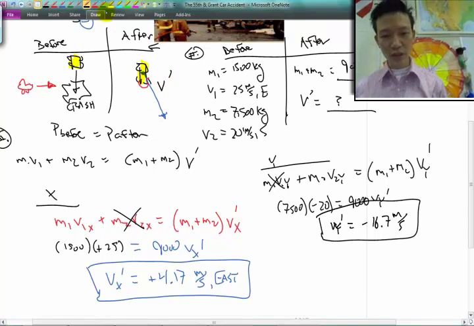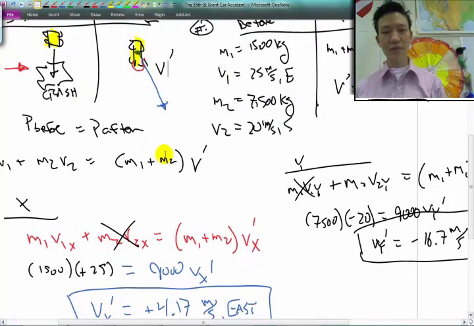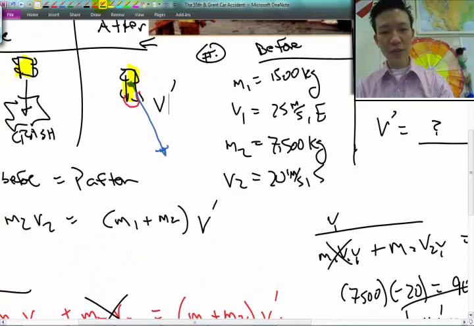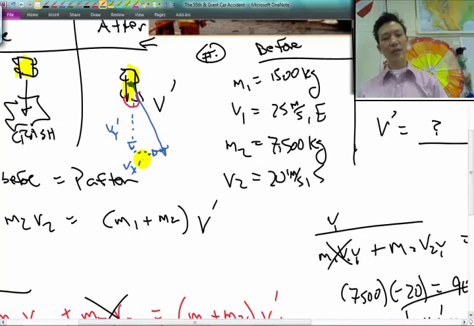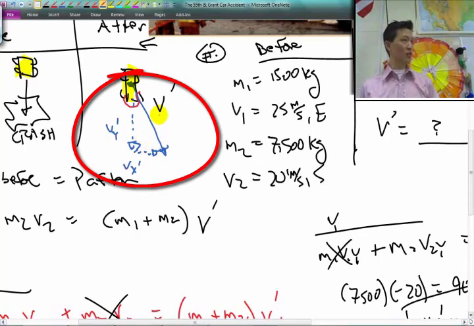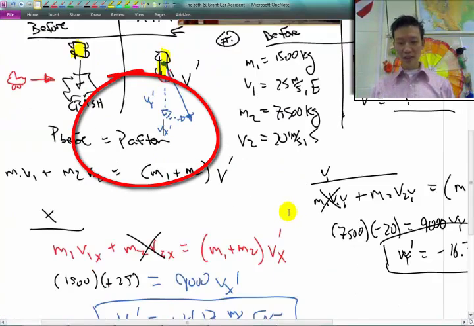So notice we want to get this total final velocity. What we just solved for, let me zoom in a little bit. Computer magnify. There we go. Is we found the Vy prime going this way. I should make that dotted. My Vy prime, and then my Vx prime is this way. This is a right triangle. This is a right angle. So how can I get my final hypotenuse? A squared plus b squared equals c squared.